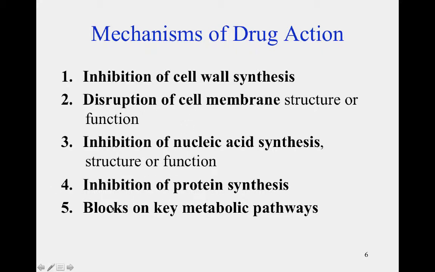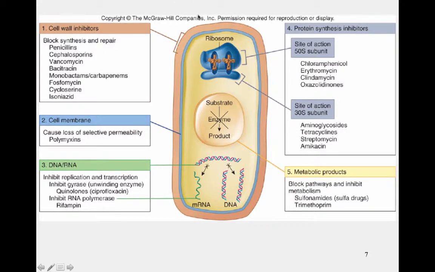Or some drugs may actually block key metabolic pathways. For the most part, the ones that are mentioned in this chapter are metabolic pathways that are involved in folic acid synthesis. So you have these compounds that will act as a competitive inhibitor to specific enzymes, blocking the active site and preventing that enzyme from carrying out its catalytic activity. And because of that, the cell will die. So all of these, please remember, are the 5 mechanisms of how antimicrobials actually work on the cellular level. Now here's a picture of it.